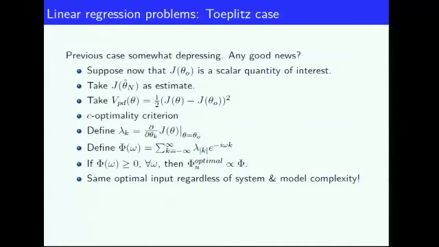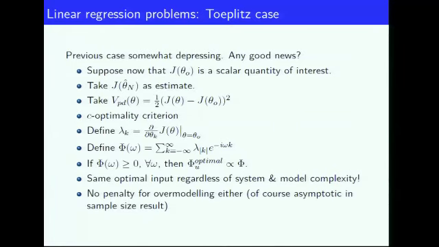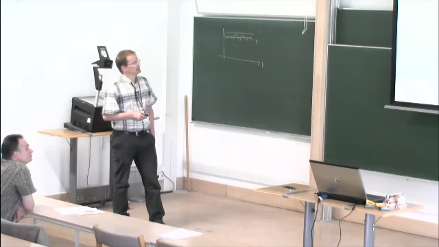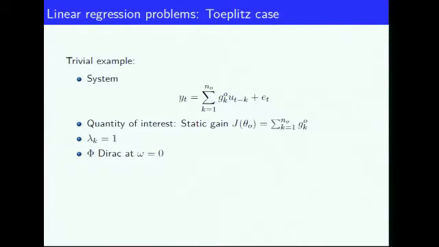And this is most easily understood by looking at a couple of examples. So if we start out with this finite impulse response system, and suppose that we're just interested in the sum of the impulse response coefficients, so the sum of the estimated parameters. Then the partial derivative with respect to one parameter here is just 1. And suppose now that n naught is very, very large, then when I compute the Fourier transform of a sequence of 1, I get a delta function at 0, which in the time domain just corresponds to a constant input.